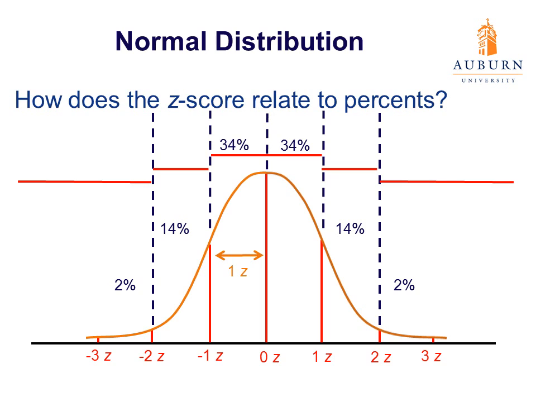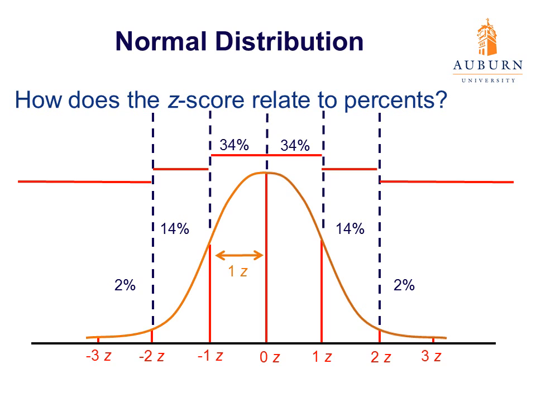Let's go ahead and put all of our regions in percents on our distribution graph here, so we can see them all at one time. And you'll see if you add up all these regions, 2% plus 14% plus 34% plus 34% plus 14% plus 2%, would give us a total of 100%, in other words, the entire population. So we can divide up our normal distribution in these regions, and each region corresponds to a particular percent.